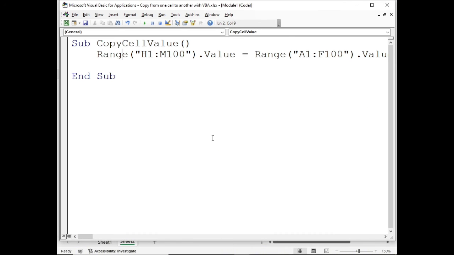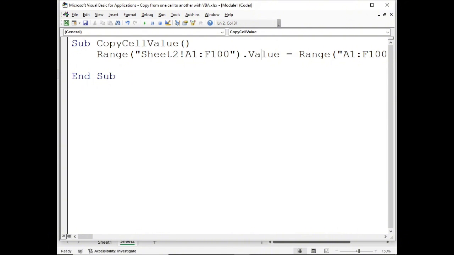All I have to do is insert the sheet number 2, and that would be the destination. Sheet 2, then exclamation point. Then I'm gonna change this to A1 to F100. That would be the destination in sheet number 2.